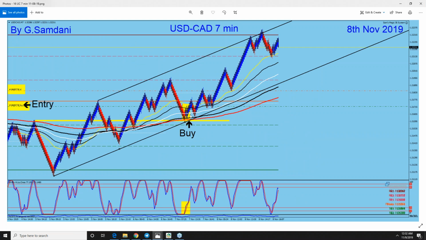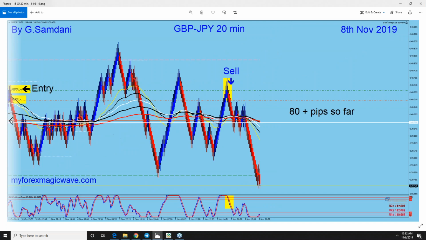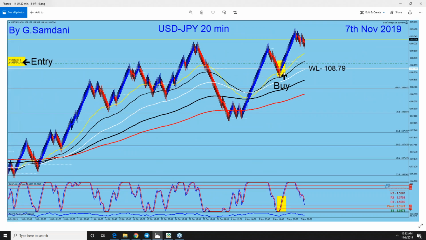My SL was here. When the price starts to go up, I move my SL to break even and then move a little bit more, and that's it. Every single thing. This was a good entry as well, right? So this was an entry, this was an entry, this was an entry, and all these pairs are giving you very solid entries. Look at this entry, same thing. Yellow is above the black, the indicator is all the way down, the red candle turns into blue, and I open the trade.